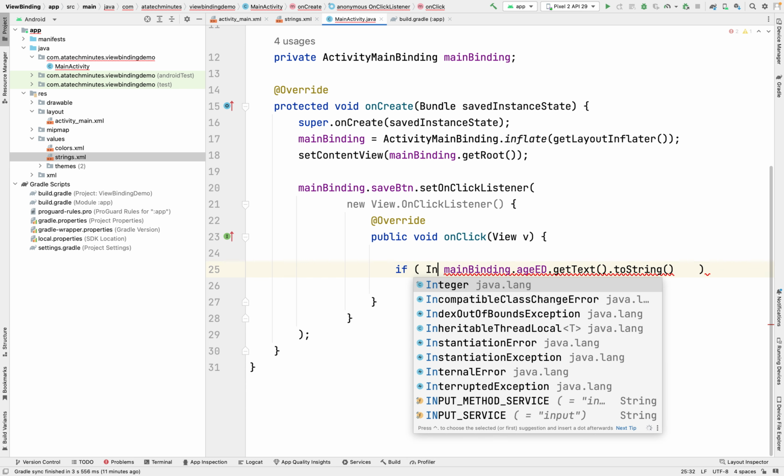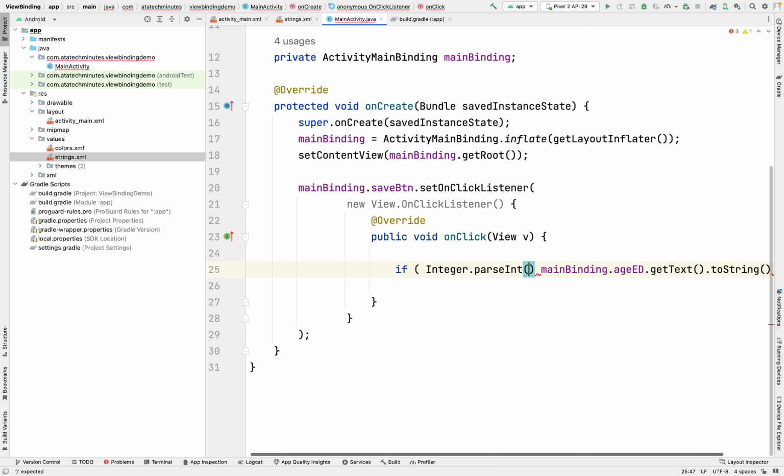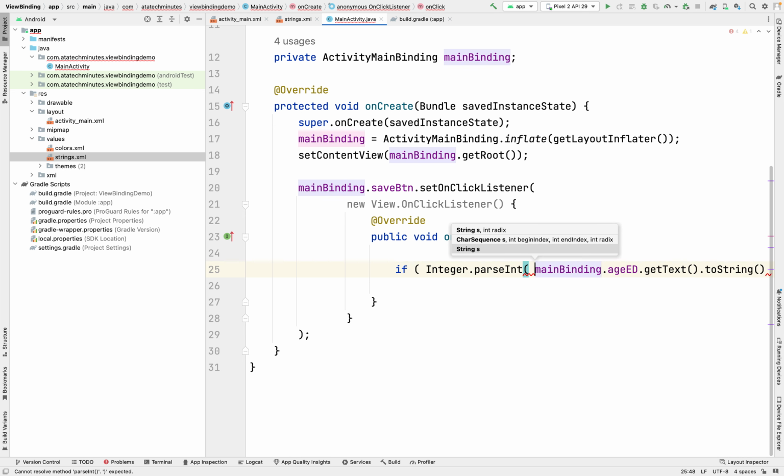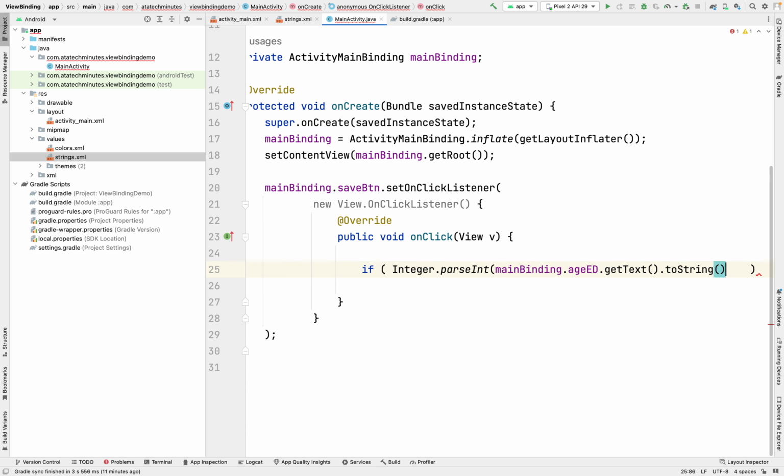So Integer.parseInt, and then we'll put our string here, and then we can compare if this is up to 21 or not.